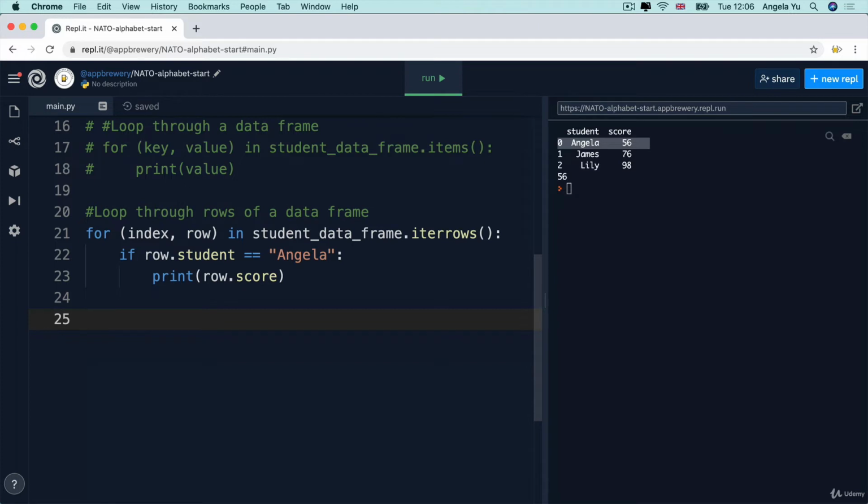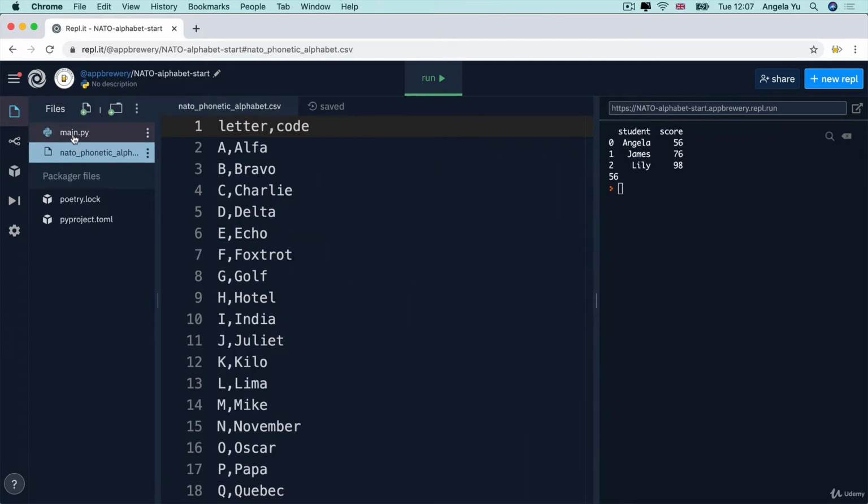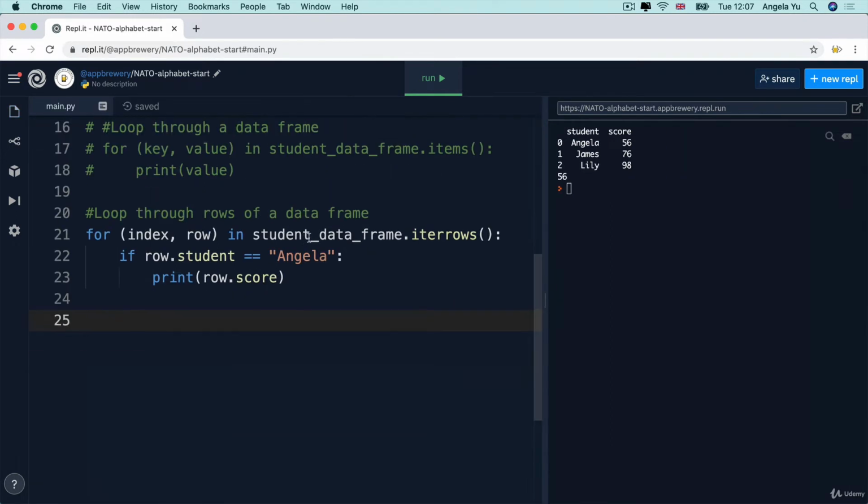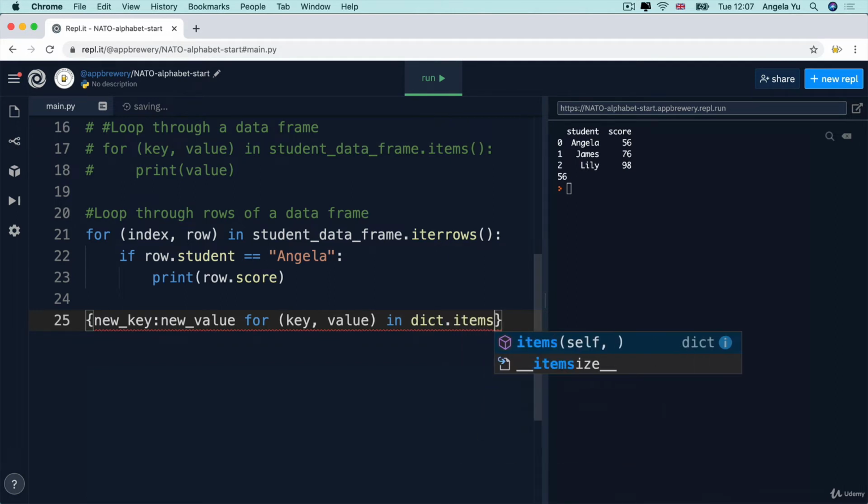I want you to practice with list comprehension and with dictionary comprehension. But in this case, we're not going through a dictionary per se, but we're actually going through a data frame because our data lives inside a CSV. So we're going to be reading it using Pandas, and then we're going to end up with a data frame. Instead of having a bog standard dictionary comprehension where our keywords were new key, new value, for key, value in dictionary.items.